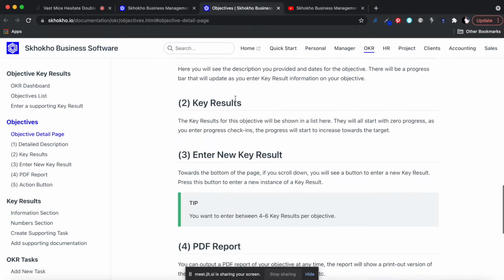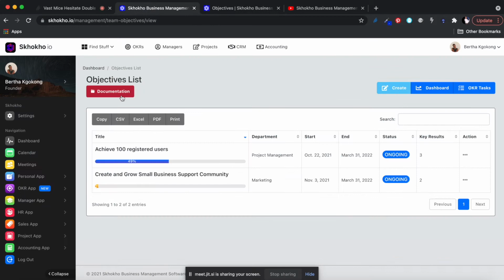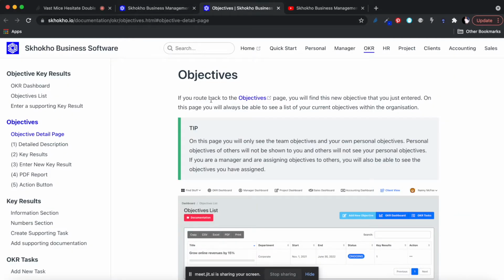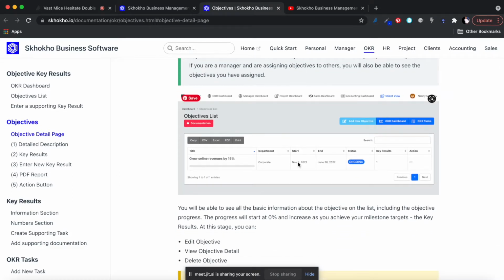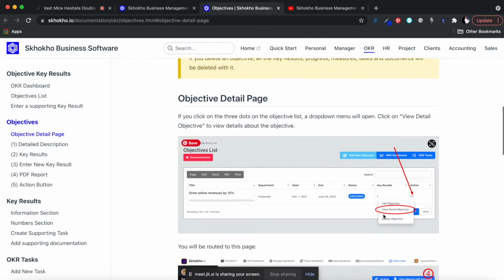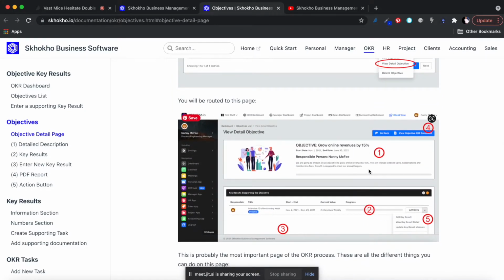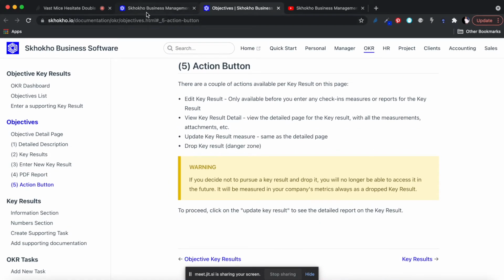So everything I'm explaining is documented in the documentation. The first time you come here, click the documentation and open it. It shows you objectives, explains what happens there, and even shows you how to create them, with arrows, buttons and screenshots. When you read this page, it shows you exactly how you can work with objectives, but I'm also going to show you the same thing.